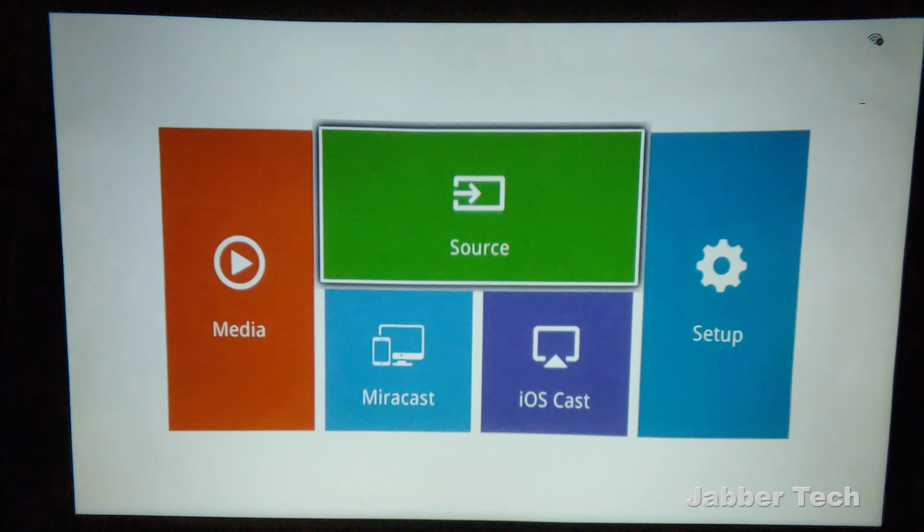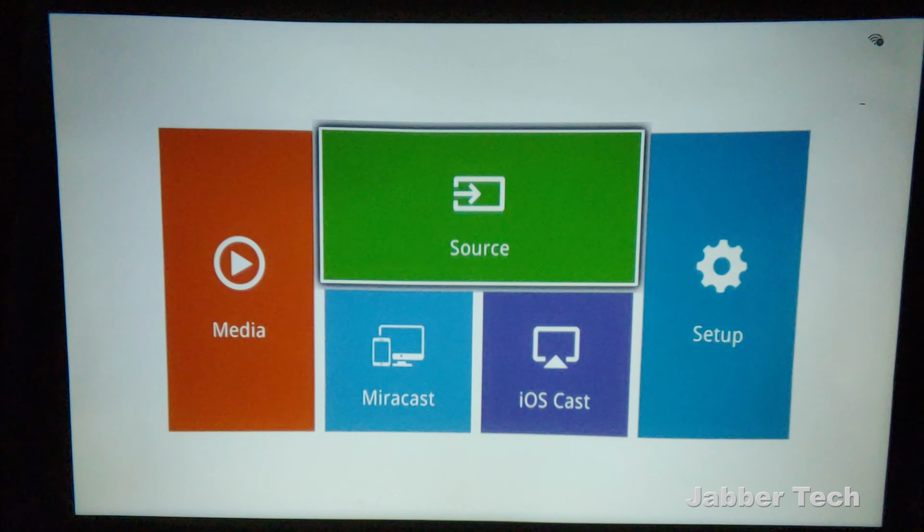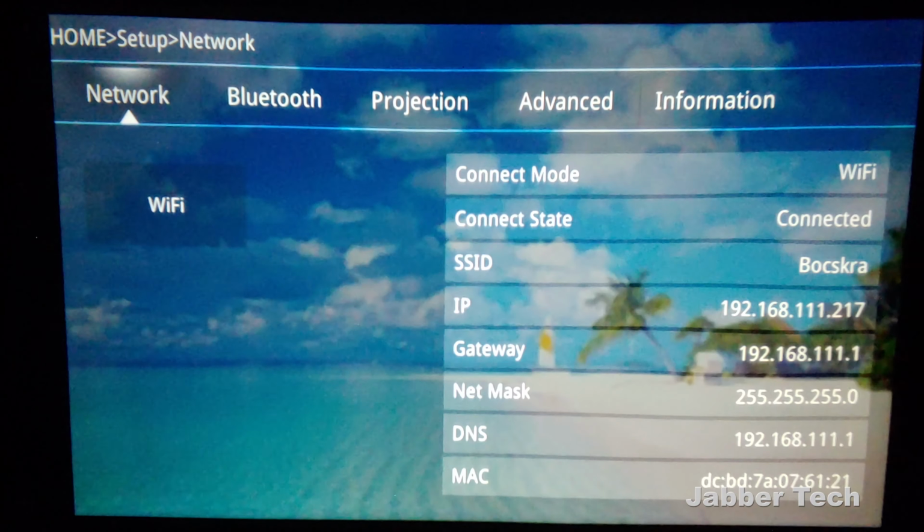And just for your reference, I am about 8 feet away from the screen and I am standing directly behind the projector. This way you get an idea of what the fan noise is like when we're watching movies, when we're just scrolling through. And I'm going to set the volume all the way up to high again, just to give you an idea of these speakers. But the great part about this projector is you can connect a Bluetooth speaker, which I'm going to show you in a little bit. Going into the settings page, you can go ahead and connect to a Wi-Fi network.